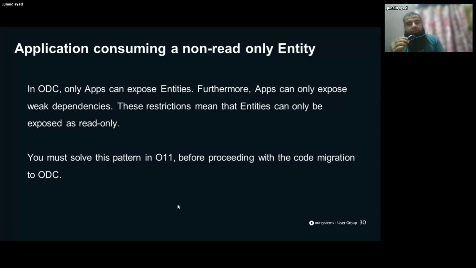These are the restrictions which exist in the ODC framework, which I think are good as well, because at times people misuse the liberty that OutSystems or any framework provides. Those might be needed in case of exceptions, but that should not be the habit of developing things. So I cannot expose that kind of entities between applications.